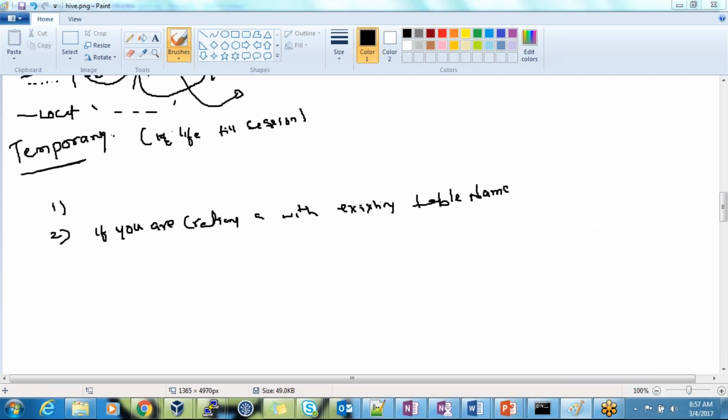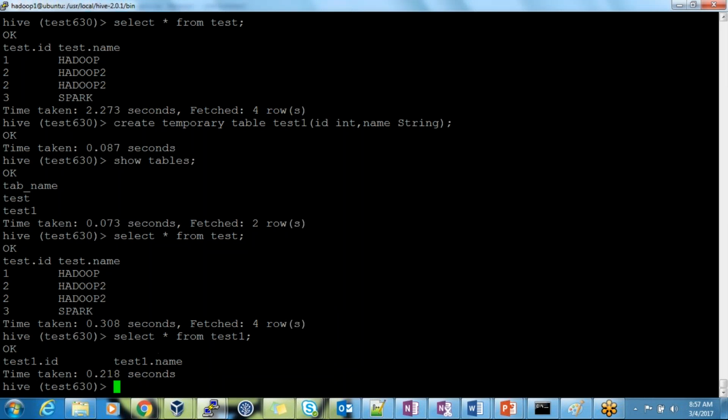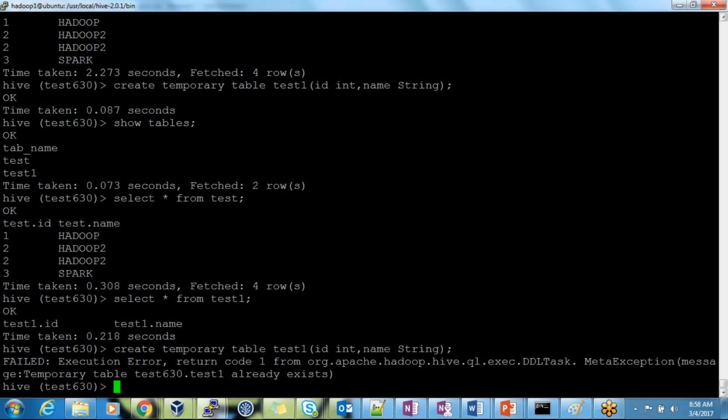But with normal tables, if I go and create a normal table one more time, it clearly tells me that I cannot create the table, right? If you try to create another temporary table with the same name, say temporary table T1 was already created and I create it one more time, now it tells me the temporary table already exists. You cannot create one more temporary table with the same name. But if the earlier table was a managed table and you create a temporary table, it will be able to create it with the same name. If you create a managed table with the same name as another managed table, you cannot.